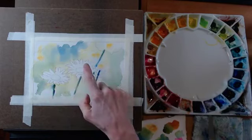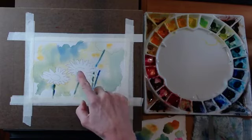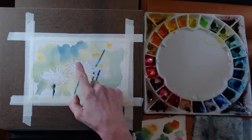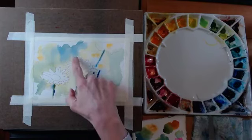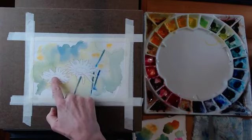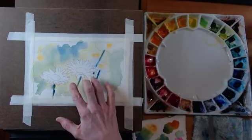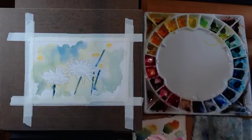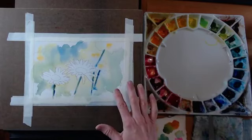Because again, when you're painting or creating a composition, you always want to create really strong contrasty areas between the lightest areas of your subject and the dark areas, because your eye is drawn to that. And so I didn't want too many white masses behind these two main flowers. I wanted there to be other darker colors. And this is just the first wash. I took like 10 minutes before class and did this really quickly. It's not done, obviously, but it lets me see where I'm going to go.